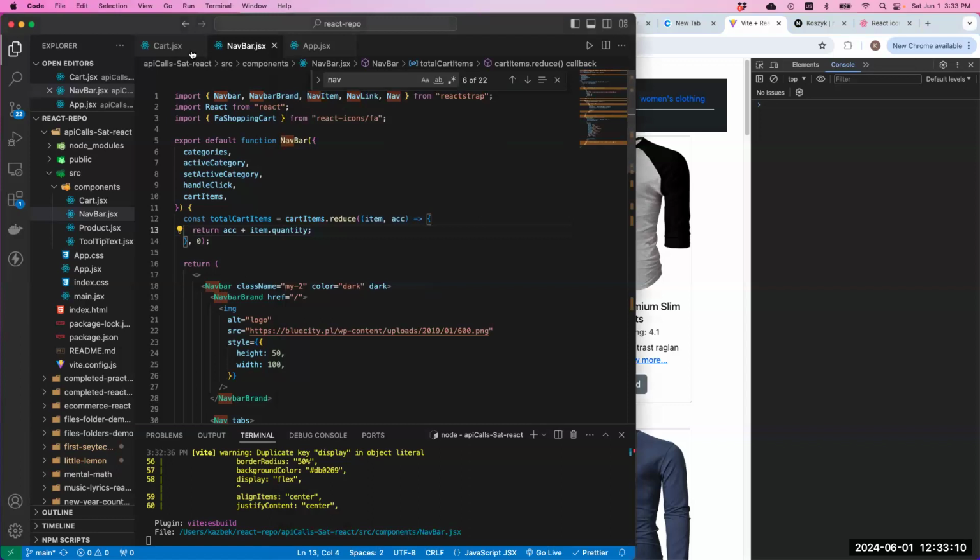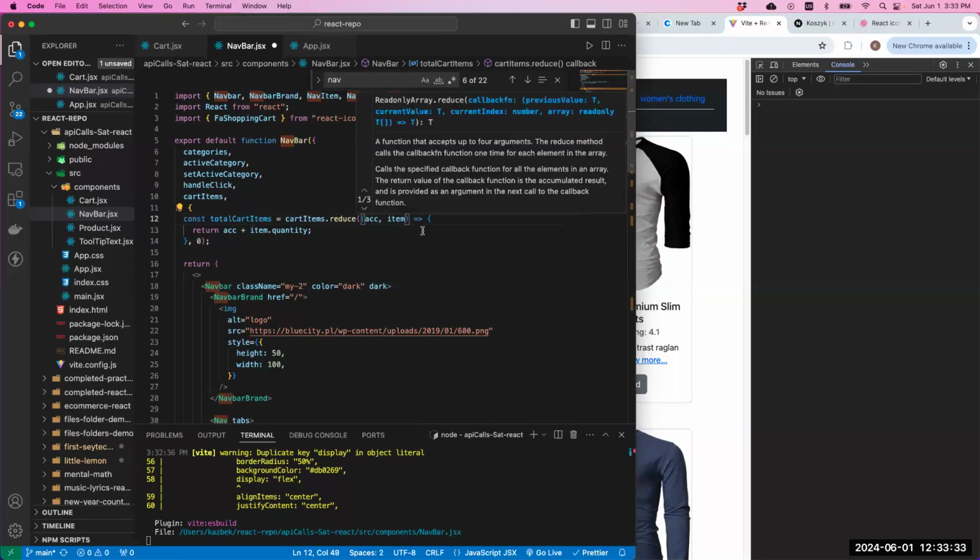Total cart items, cartItems.reduce. Is it accumulator and then item, or item and accumulator? Is the order correct? I think it's accumulator first and then item. With reduce, the syntax is very tricky, but once you learn it, it's worth it.